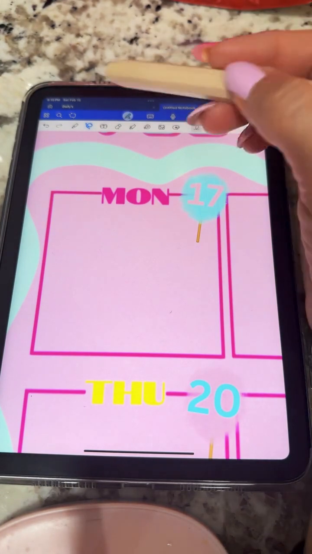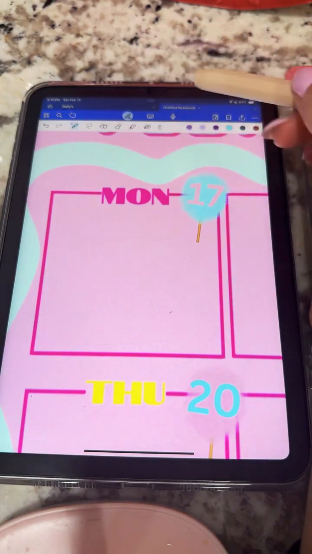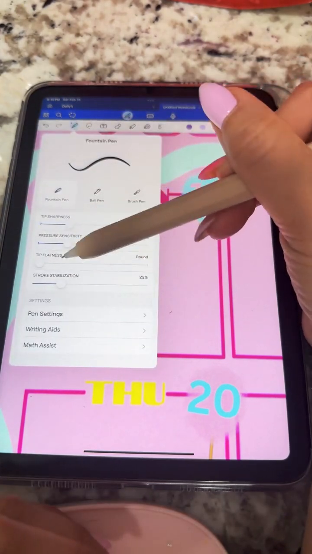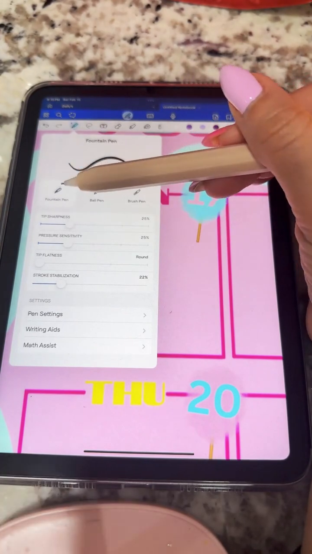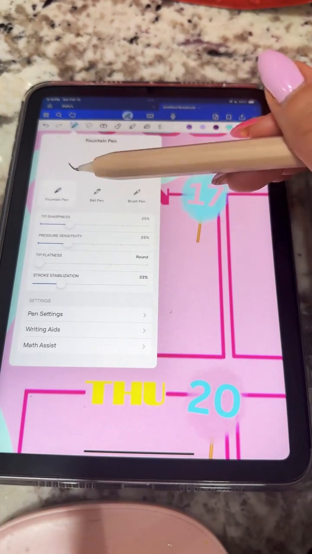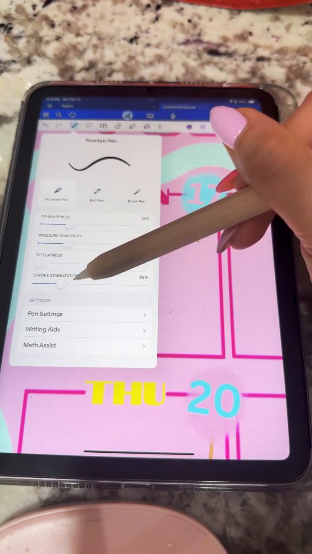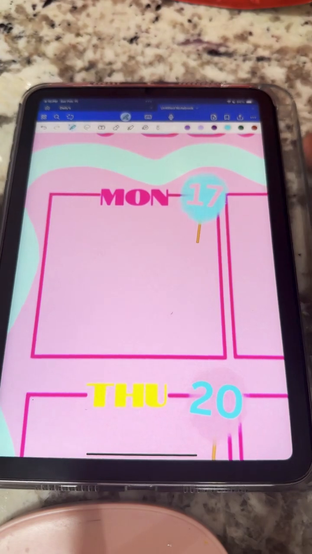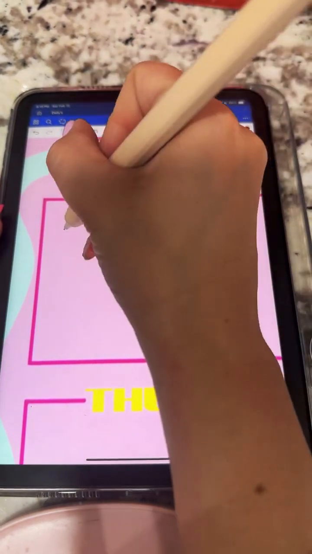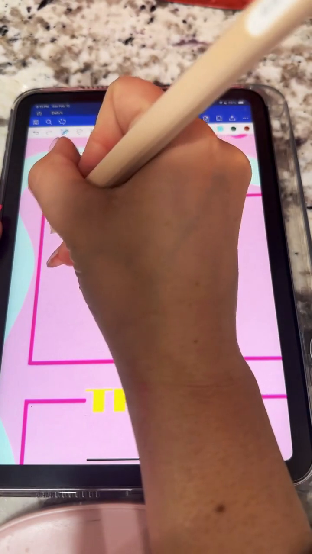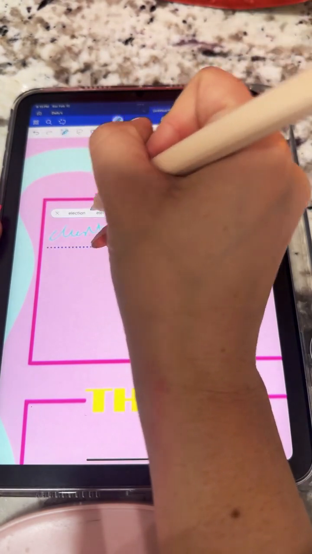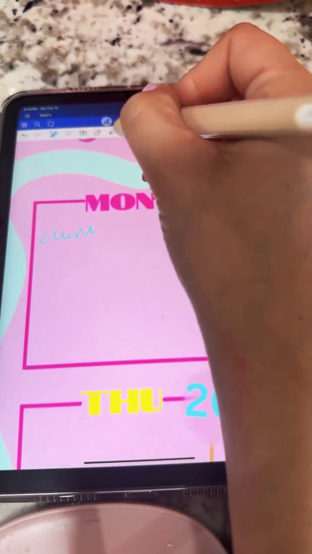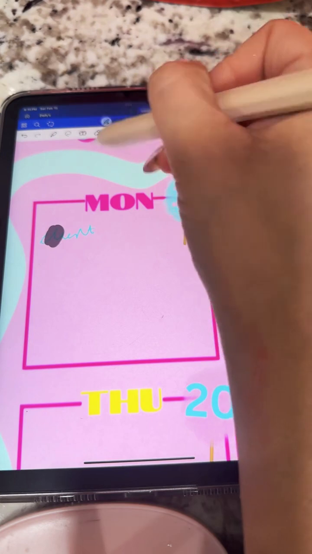Asking what to do with your handwriting, here's a few things I'll suggest. The number one thing is you want to check your settings on the pen. If you want to learn how to write neater, I would suggest using the stroke stabilization because the higher it is, the slower the pen's going to move. And I'll give you an example. So if I want to put on here client meeting and I want my handwriting on it, I have it set where it's automatically going to, that's terrible. That's absolutely terrible.